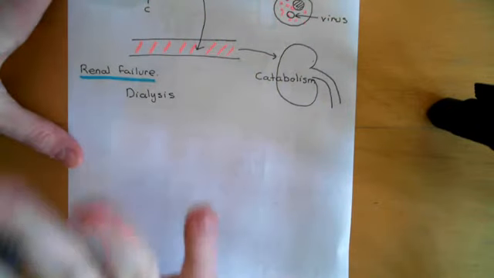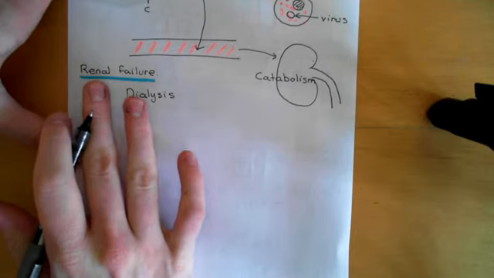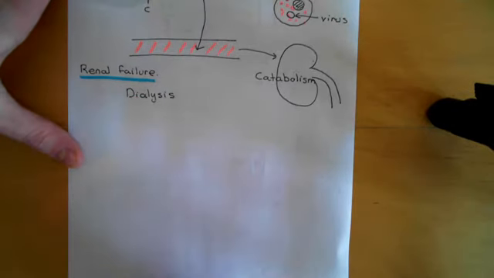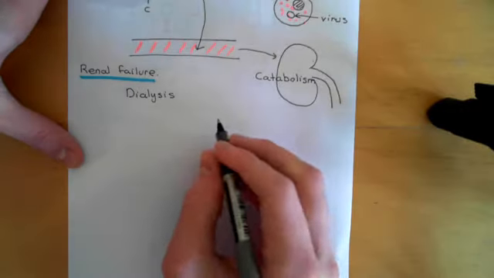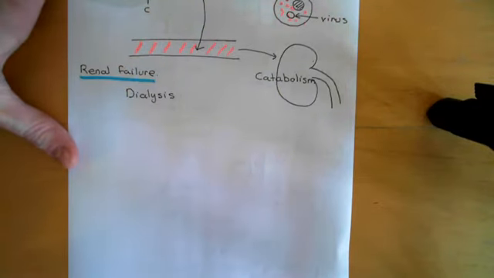Okay, so basically dialysis is something we use in people with renal failure. The kidneys are failing, so they're now not removing waste products from the blood. There are very dangerous waste products in the blood that are very quickly going to build up if we don't do something. One of the key ones is urea, which is really, really toxic to cells. We've seen how it's a denaturing agent for proteins.